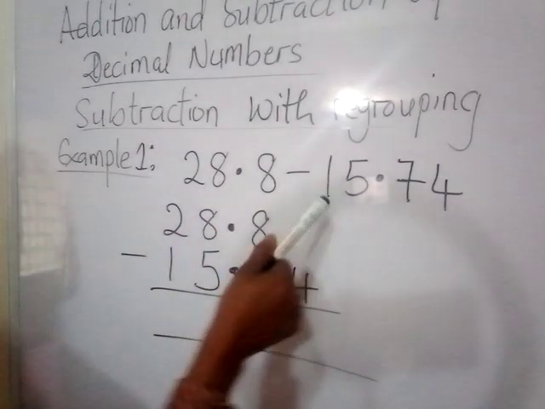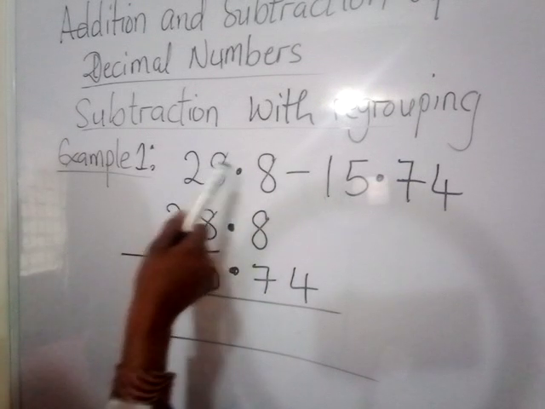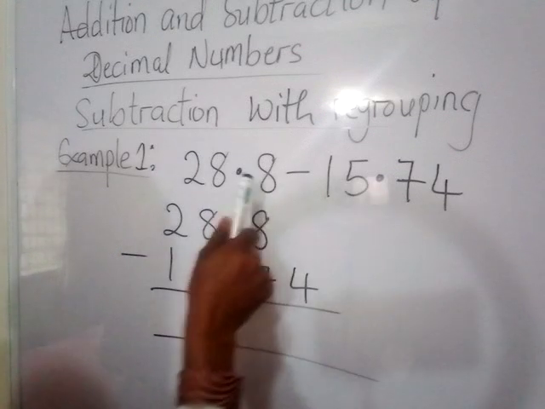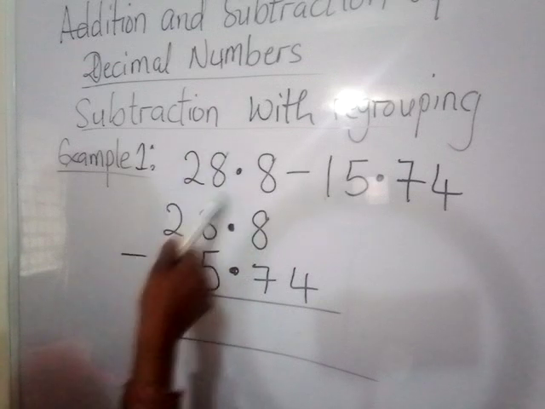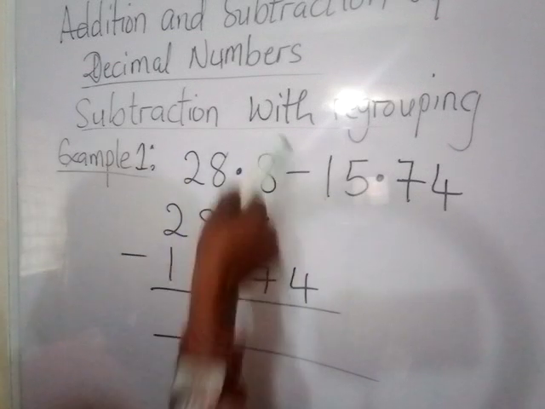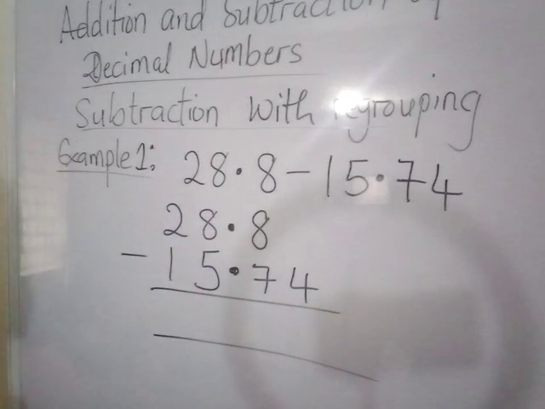Somebody may say, oh, this one has more digits. How can we take it away from this? Remember, I told you that the numbers before the point, those are the whole numbers. It's the whole one, while the one after is decimal. So if you want to consider which number is actually bigger here, just look at the number we have before the point. So 28 is bigger than 15. That means this number is bigger than this number, regardless of the number of digits that the second number has.